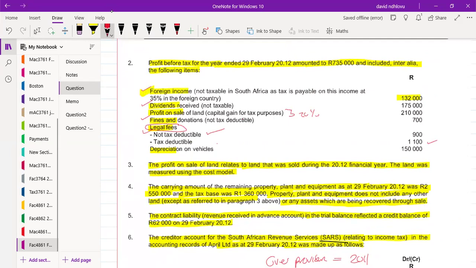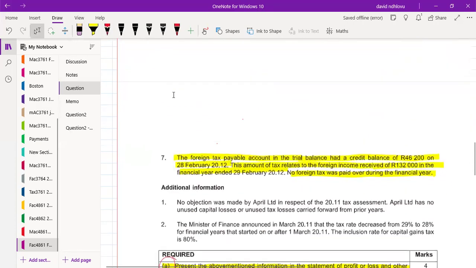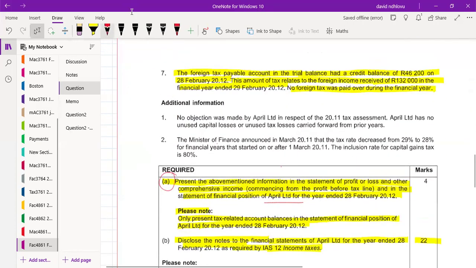This is an exempt difference. It means the South African company earned income in a foreign country. And remember what it means. They have to pay tax there, but they are not going to pay it in South Africa. So the tax there in the foreign country is at what? 0.35, which gives you that 46,200 there. Right, so we'll have to account for that. It means this is an additional expense, but it was charged outside South Africa. Right, I'll show you where it goes in. It has to go into our income tax expense for the year.